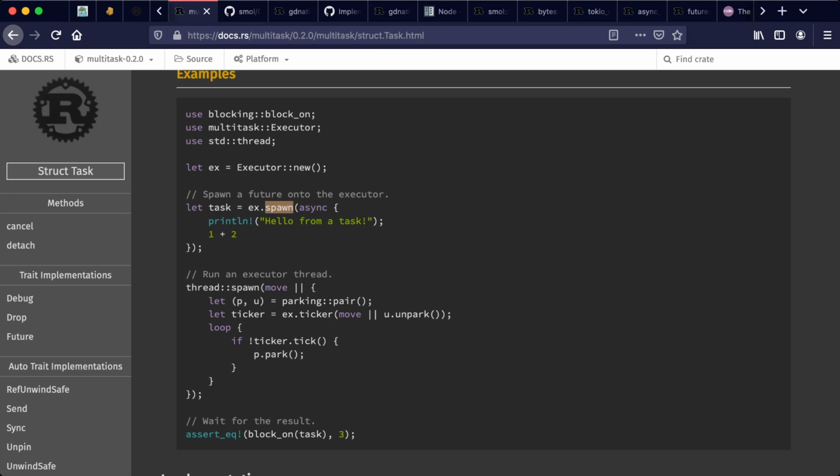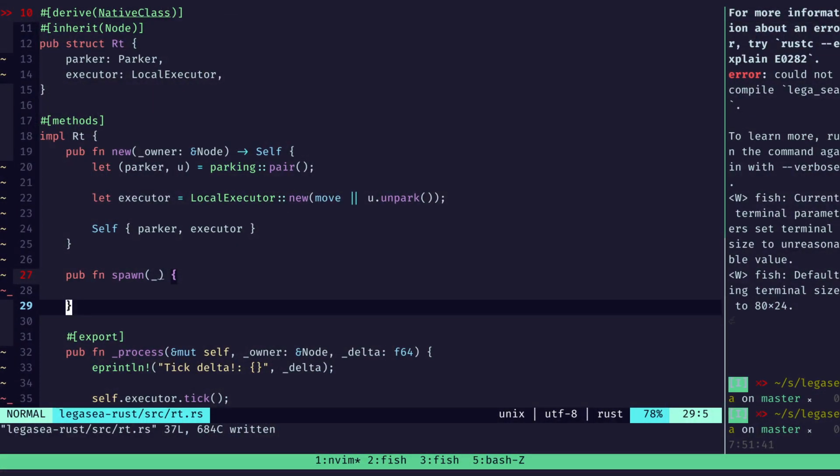Because if we call spawn, oh, then we detach, right? Spawn detach, and let it just run. Yeah, let's just detach it.